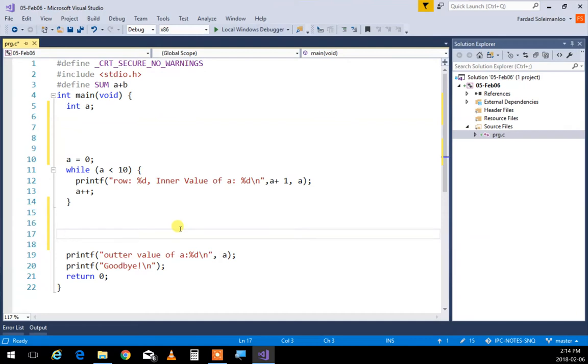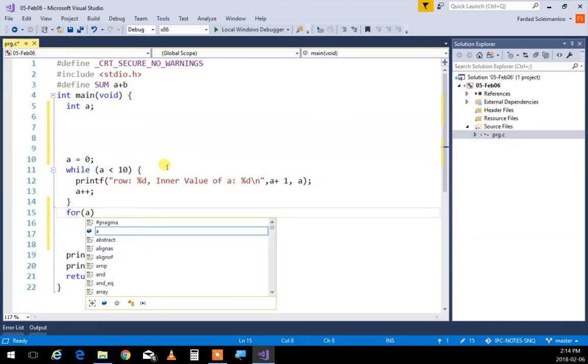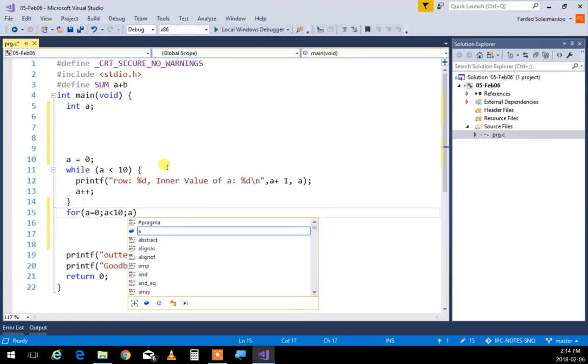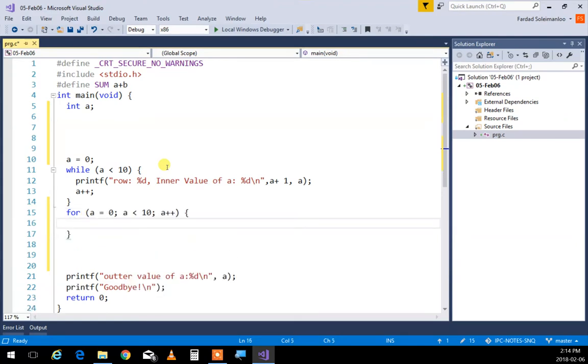If you are too lazy to do this, it's like going to McDonald's and saying, I want combo number 3, because you're just too lazy to say, I want a burger and fries and a Coke. You say, combo number 3. So that's a for loop. If you are too lazy to write this out, what you see is this: for, that's the new version. for, A set to 0, A less than 10, A plus plus, and then printf.